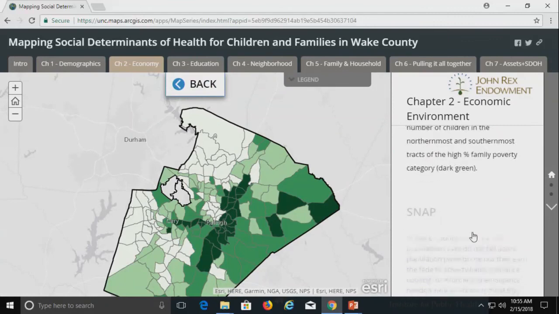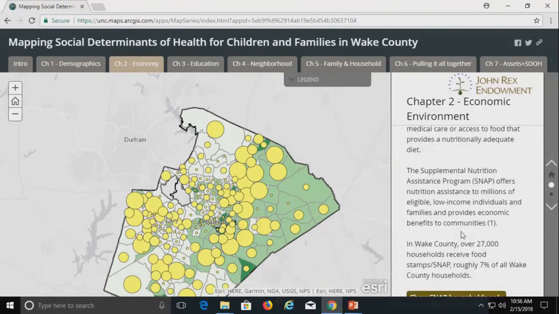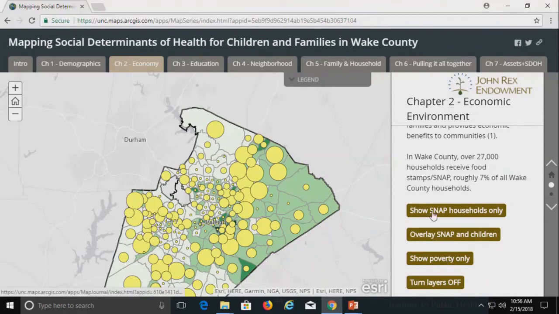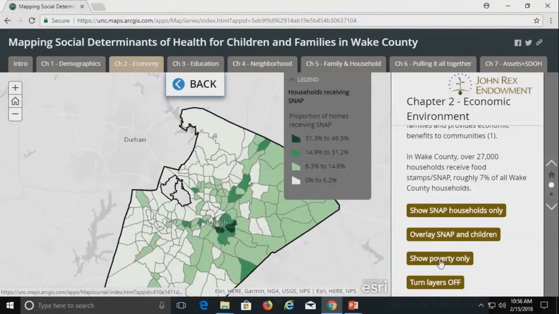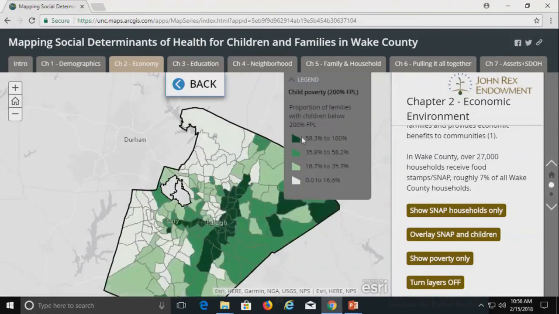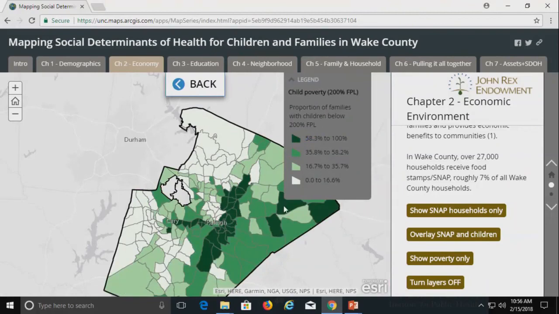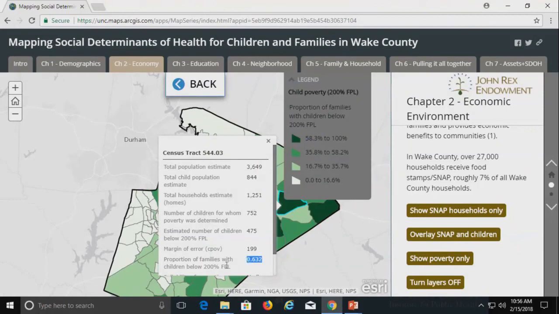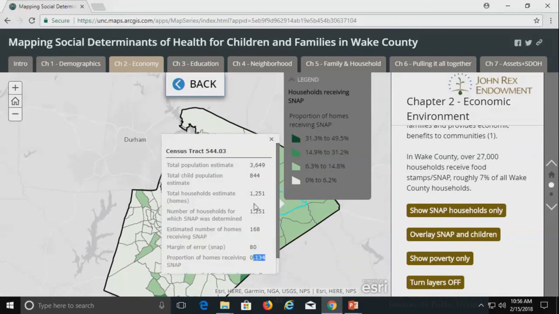And then what really caught our attention was, well, you would think since SNAP eligibility has a poverty component that these would be similar. However, we're not seeing that at all. If we switch back and forth between poverty and SNAP only, you can see, keeping in mind these breaks are different, that we have a high percent in poverty, but not the same level of enrollment, particularly in some of these neighborhoods that have some of the higher poverty values. So this is 63% of families with children below poverty here, and yet the SNAP enrollment is 13%. So something to keep in mind.